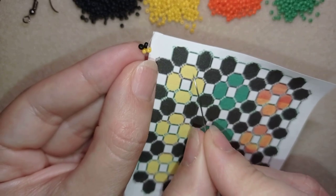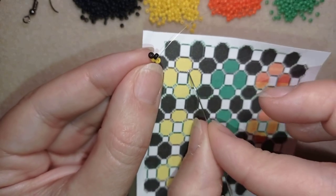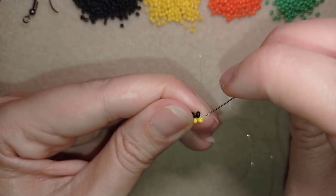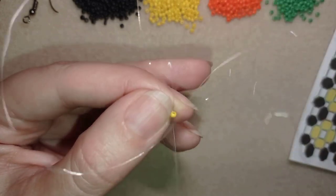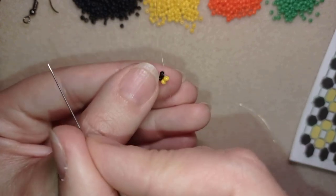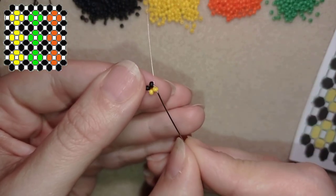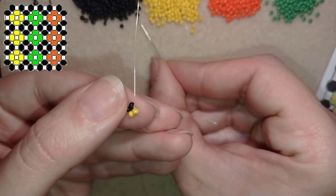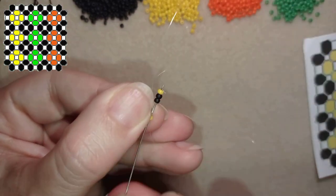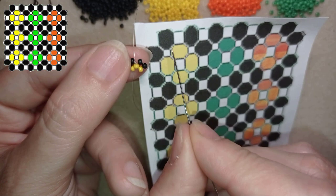Now, I need to do this cross, which is yellow, yellow, black, black. But I should go out of this yellow first. Okay. And as I'm here, I'm going through this yellow. Okay. And you will see the pattern also here. And now I need two yellows and two blacks, but I already have one of the yellows, so I'm taking only one. And then I'm taking two black beads. And I go back like this. Okay. You see, according to the pattern, I have the first and the second cross.